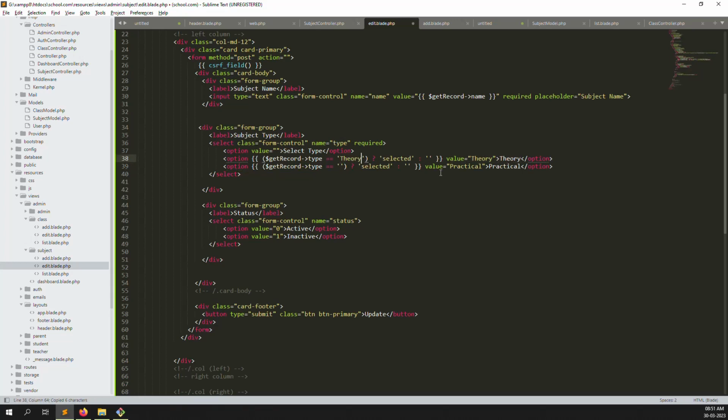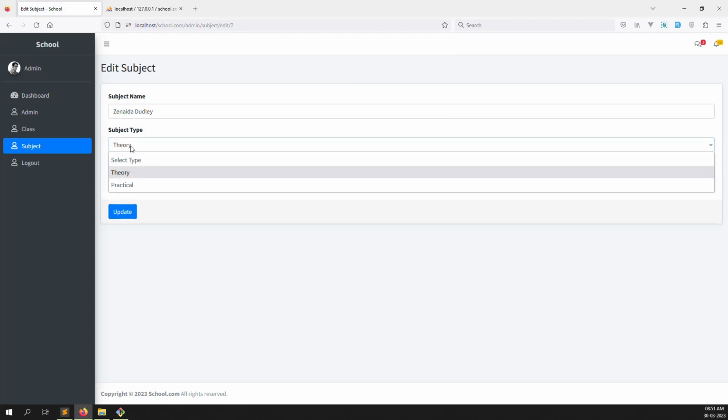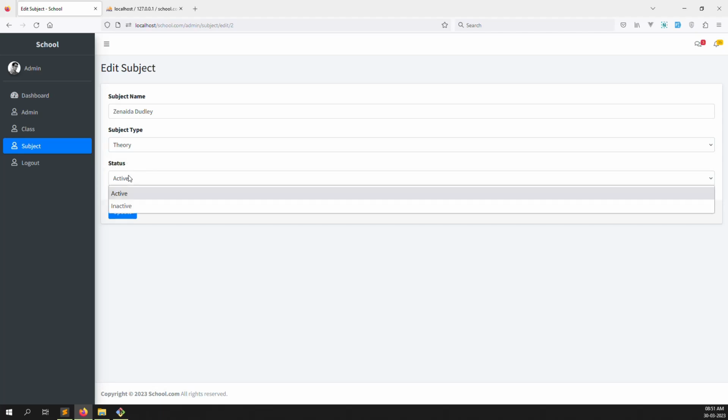Here you can make theory, also you can make practical here. Same thing you can do inside data. So just copy this line and put it here and here. Change data is column name, status, and here make a 0 and here make a 1. Let me refresh the page so you can check it's working. Now you can see automatic select subject type theory, and here showing the status active, inactive.